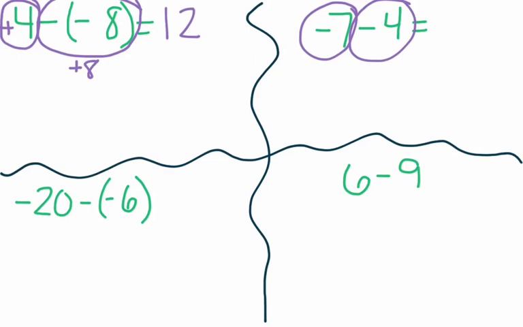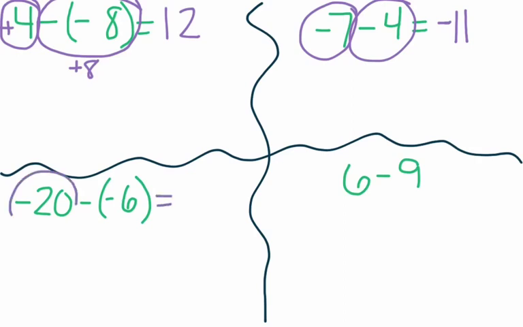Okay, next we have negative 7 minus 4 or negative 7 negative 4. Hey, that's all negatives. And what I remember from our adding integers lesson is that when the signs are the same, so negative 7, negative 4, that's actually going to end up being negative, since they're both negative, 11. Negative 7, take away 4, I'm going to be getting more negative this time, is negative 11.